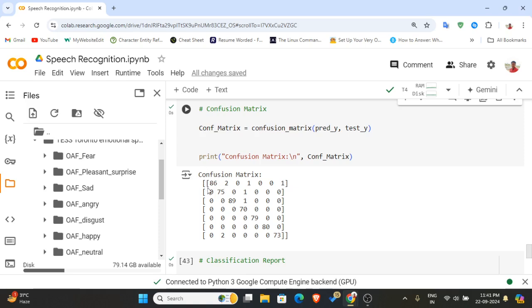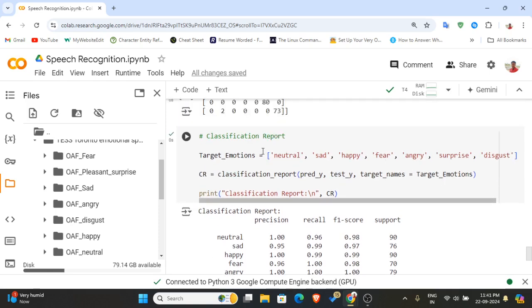That is, it is doing good, meaning it has identified it correctly. And all these 2, 1 and all, these are incorrectly identified. Similarly for all the other levels. So the diagonals should be the maximum for a good model.